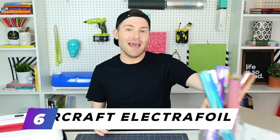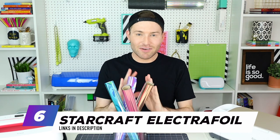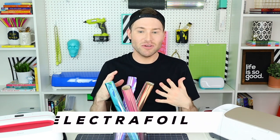most definitely not least, here is the star of the show. So here are some of the rolls that I have of the StarCraft ElectraFoil. You guys, every single time I unroll one of these rolls, especially the rainbow holographic rolls, it almost takes my breath away. They are so, so gorgeous.